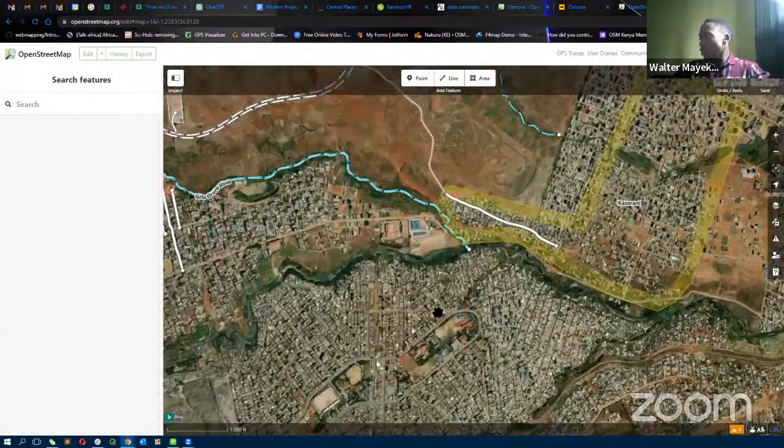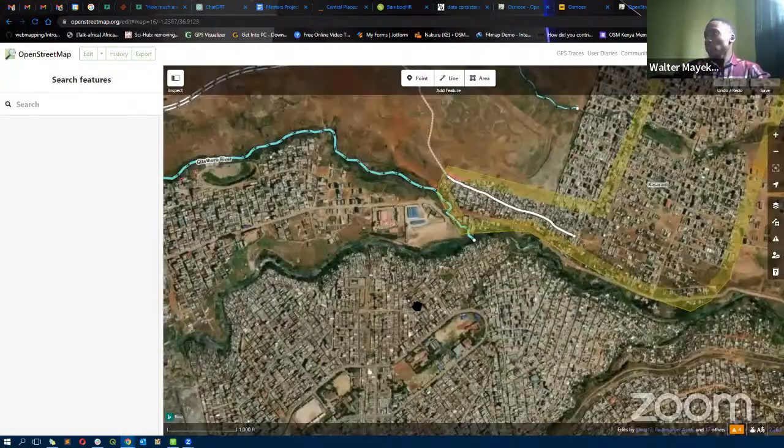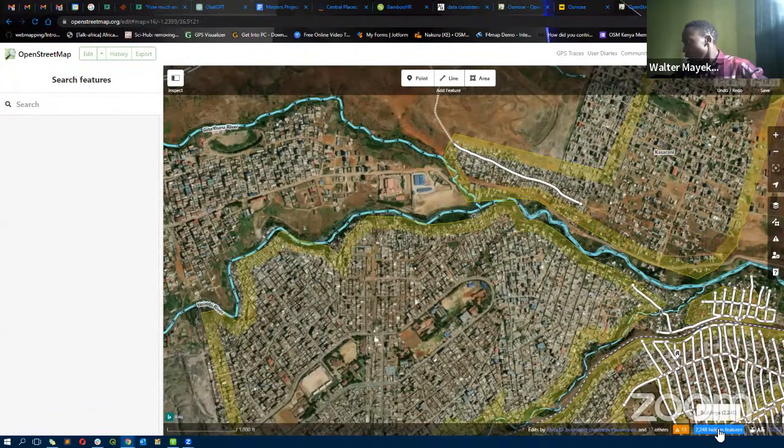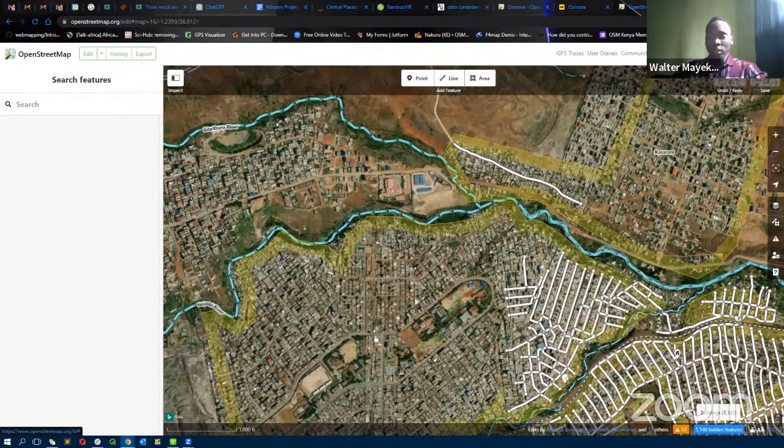But a few things to note is, if you're zoomed out, you might not see OSM data that has been mapped already. You might think this place is not well mapped. So we always recommend that before you start mapping, these are just, I call them housekeeping rules. Always zoom in because it will always show you hidden data. Here it's telling you we have 2,248 hidden buildings.